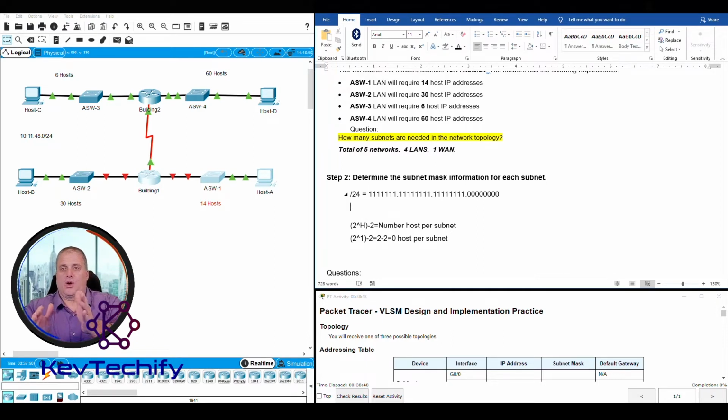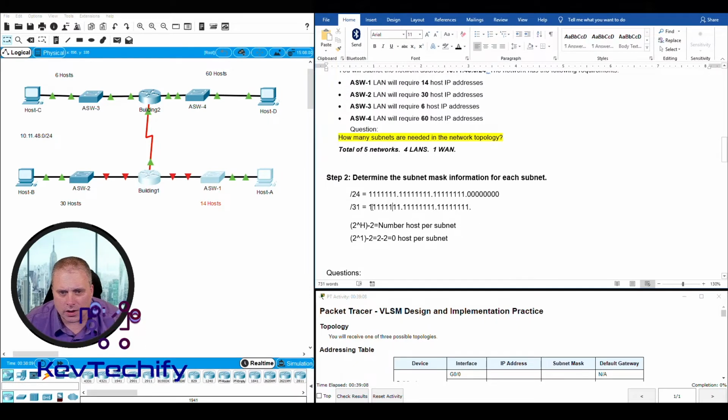and so that means we have 31 bits in the network portion, that gives us a /31. That gives us 1, 2, 3, 4, 5, 6, 7, 8. Dot 1, 2, 3, 4, 5, 6, 7, 8. Dot 1, 2, 3, 4, 5, 6, 7, 8. Dot. I have one too many ones right here, right? 1, 2, 3, 4. Oh, I'm short one up above. There we go. And then, like I said, 31 bits in our network portion. So we have 24, 25, 26, 27, 28, 29, 30, 31, 32. That is our /31.